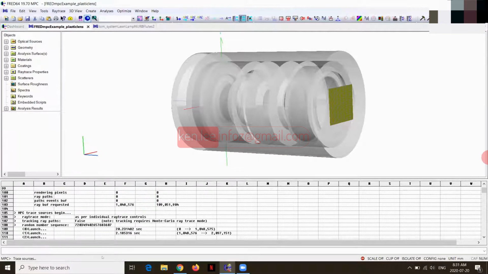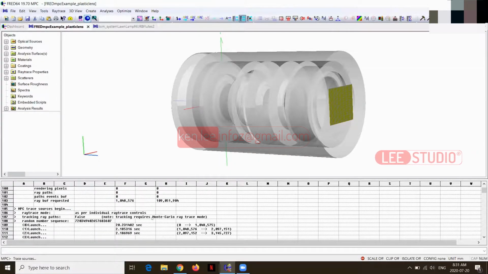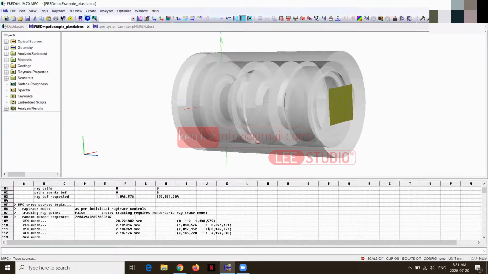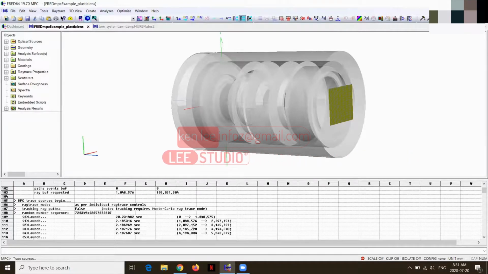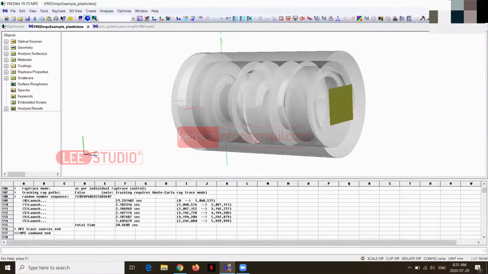So as you see here with the launch lines, these are the number of rays that are being ray traced. So 1 million at a time. The first time took 20 seconds, and then the next million rays took 2 seconds, the next million rays took 2 seconds, and so on. So every million rays thereafter took approximately 2 seconds on this GPU. And I'll talk about what type of GPU I have later in the presentation.